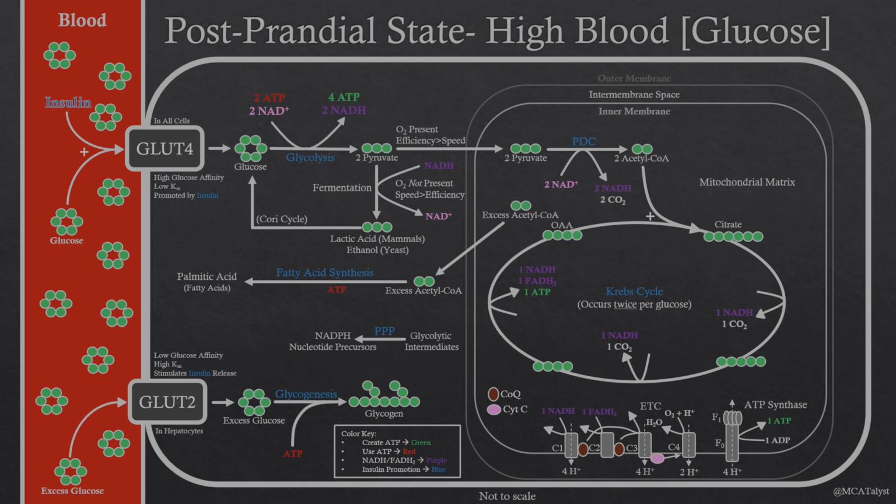One final portion of the fed state that's important to note is the pentose phosphate pathway, where insulin is also, in some cases, going to help us stimulate the production of NADPH or nucleotide precursors. NADPH specifically is going to be needed for fatty acid synthesis. It's also helpful in protecting the cell against reactive oxygen species. And then, of course, nucleotide precursors are going to be important for the synthesis phase of the cell cycle, where we're going to be making a complementary strand of DNA. So this is just another process that's promoted by insulin, the main fed state hormone, specifically in regards to metabolism that we're going to need for fatty acid synthesis.